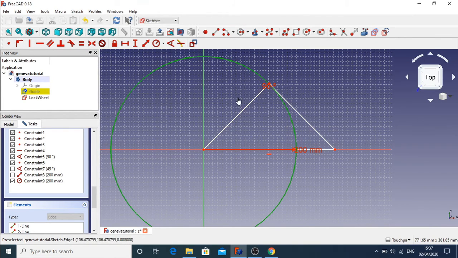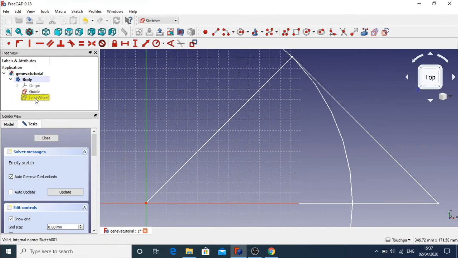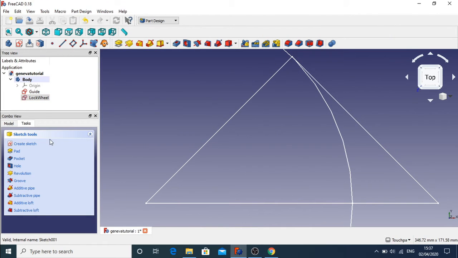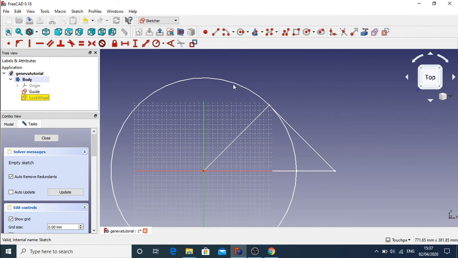So now we've got our guide to the actual wheel itself. So we'll go back to the lock wheel. Always remember to close your sketch, otherwise you'll get yourself in a right old pickle trying to figure out whereabouts you are. So edit lock wheel sketch. Remember this is our guide.